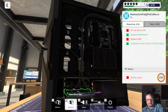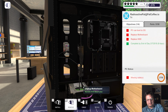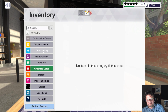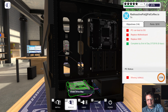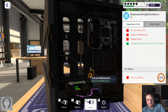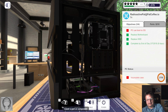Okay. Oh, there's 2. No. Which hard drive is broken? Okay, that 1 terabyte was broken. Okay. Plug this in and this. We'll check the cables in a moment. Okay.